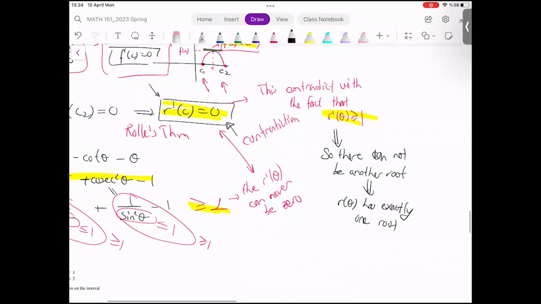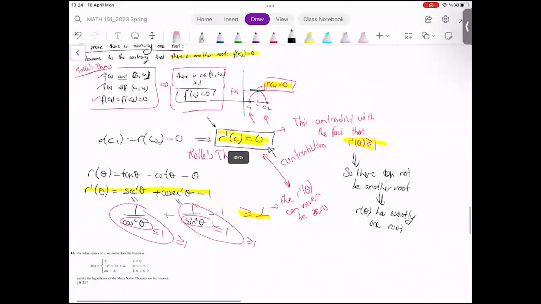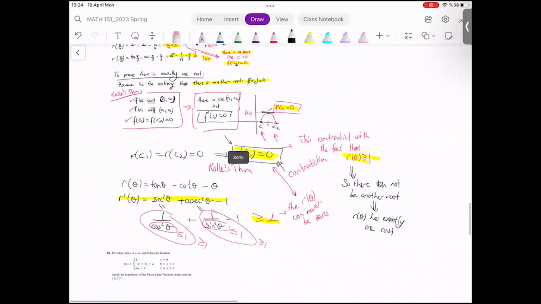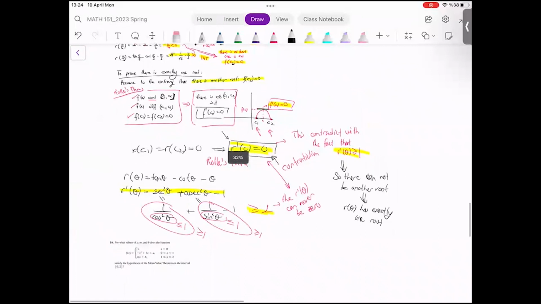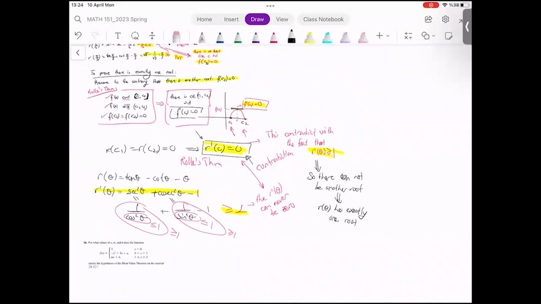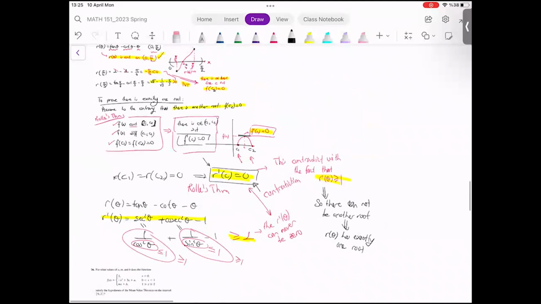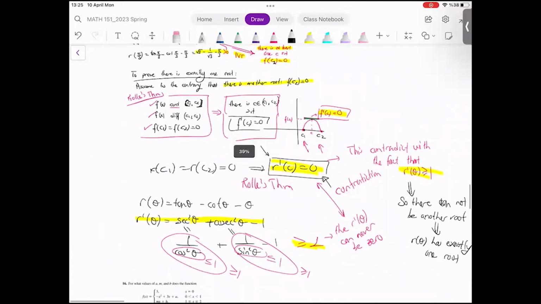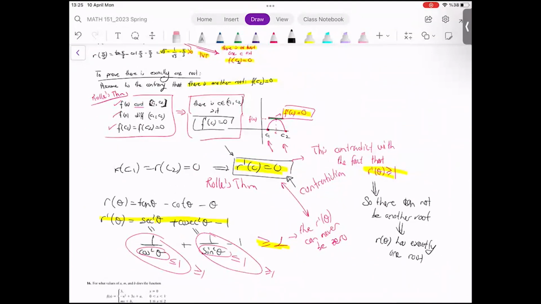Okay, understanding proof by contradiction may be a bit confusing at first sight, but once you revise it by yourself, and once you remember my sentences, like if there would be another root, you obtain something ridiculous, you obtain some contradiction. So there cannot be. Okay, any questions about this solution, where we proved the given function has exactly one root? If no questions, I want to continue with the next example.